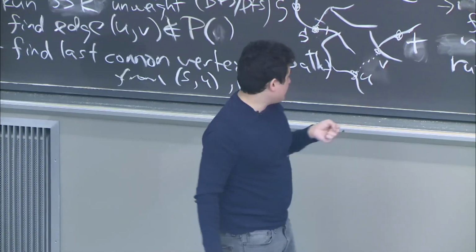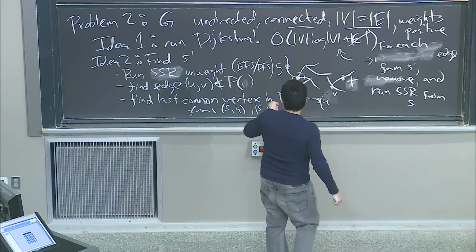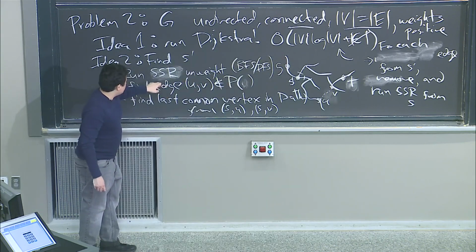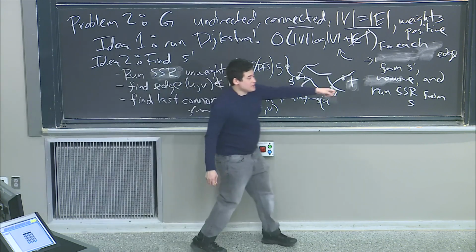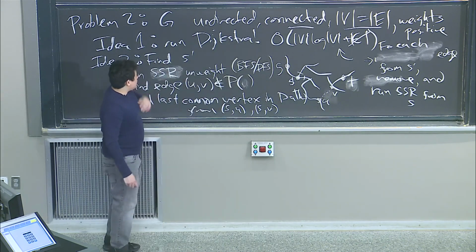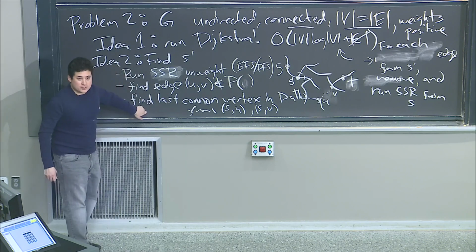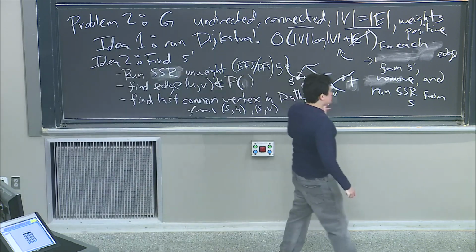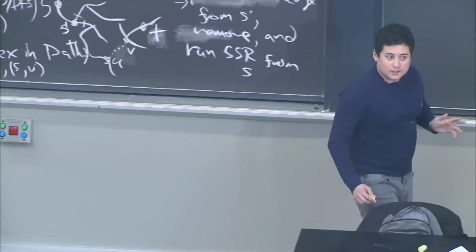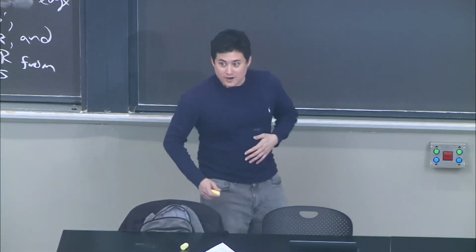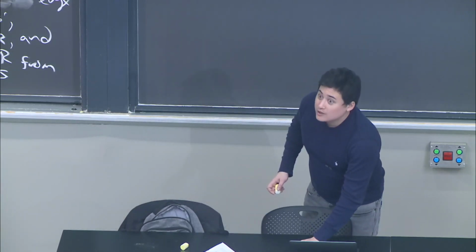That's the claim. Okay? And this runs in linear time because what I'm doing is running single source reachability once, and maybe 2 more times or 3 more times, a constant number of times, on a graph that has size V, right? And this prefix finding also only takes order V, and so we're done. Okay? Any questions about this problem? No? No questions? All right, we will move on to, what's up?